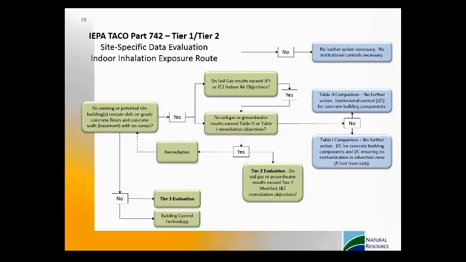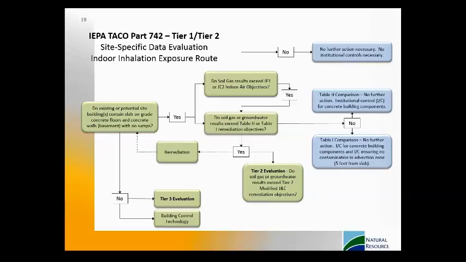Tables H and Table I, the lookup tables. Like I stated before, the difference between Table H and Table I is there's going to be an additional institutional control for Table I, which is less stringent, that ensures that there's no contamination within the advection zone. But if you do have exceedances of those lookup tables, there's always the exit ramp option of remediation, or there's the Tier 2 evaluation.